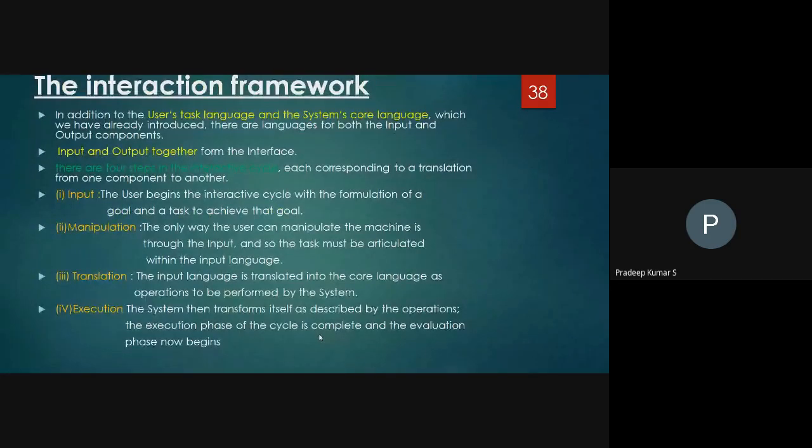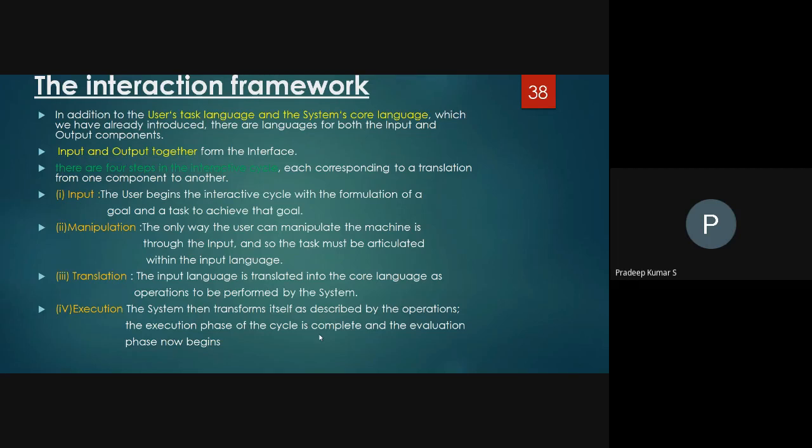Here the input language is translated, because when I give an instruction or command, that instruction or command ought to be translated into the machine's own core language. Then only can the system perform. You have already studied this kind of concept deeply in the operating system subject.